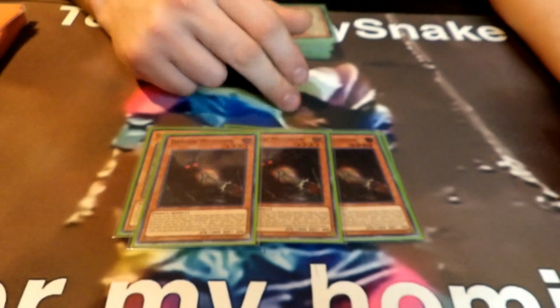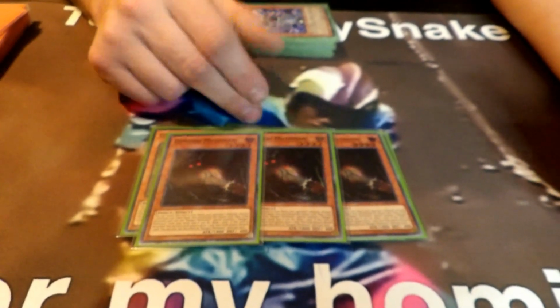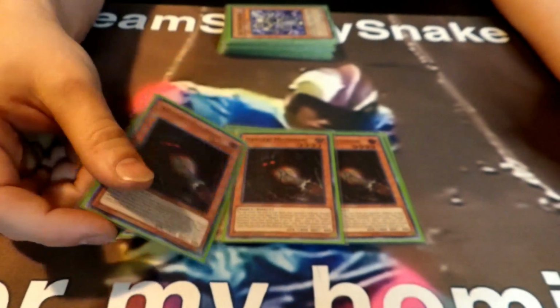Speaking of Mothman, played 3 Mothman. On discard, both players draw 1, discard 1. I had a point where my opponent didn't have any cards in hand, so they just had to discard a card.